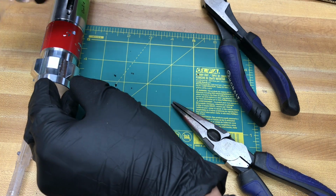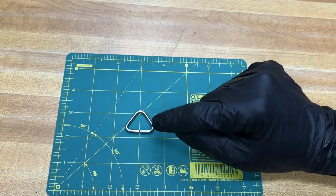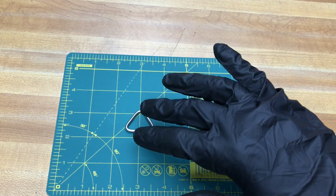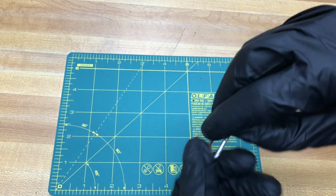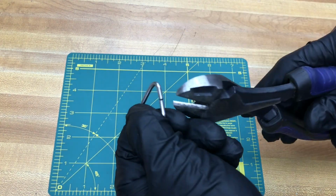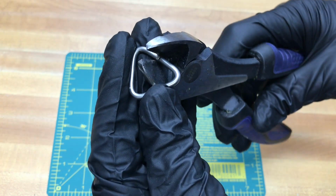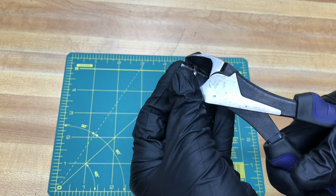Next, we're gonna prep the tri-ring. All right, so we got Dave's tri-ring here. Now we're just gonna take a little bit off each side. Don't have to take much. Like most of the time we take 1/8 inch off. Not even that. We're just gonna pinch this edge here and get a nice sharp edge off of it. So I'm just gonna cut it very little, okay? I'm gonna do one way.